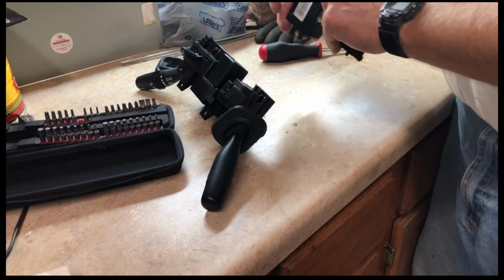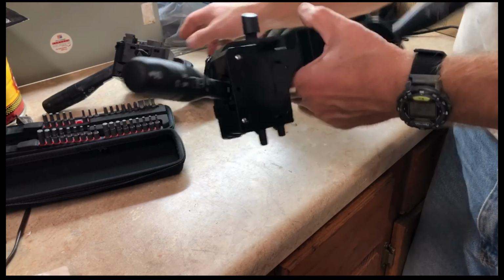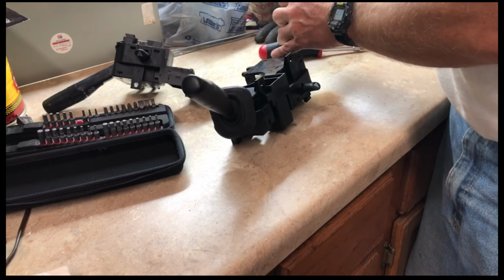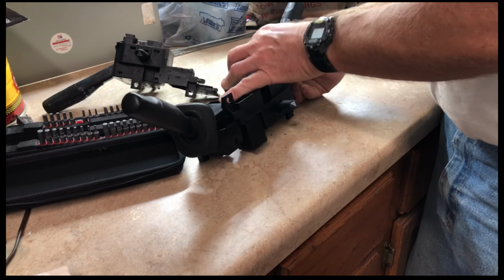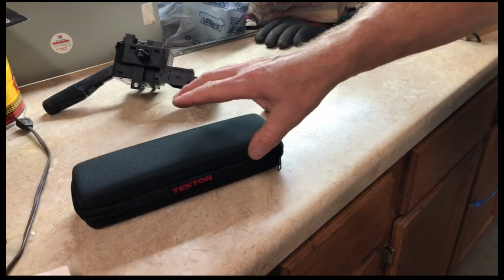So it looks to me like, as I said, on the old one, you can see it's had a lot of use over time. Kind of worn out. And it was sticking. This is definitely, by no means, an OEM part. But hopefully it will be a part that works fine. We will find out here in just a couple of minutes, I guess, because putting this back together should not take very long. So let's go back over here and take a look at it.